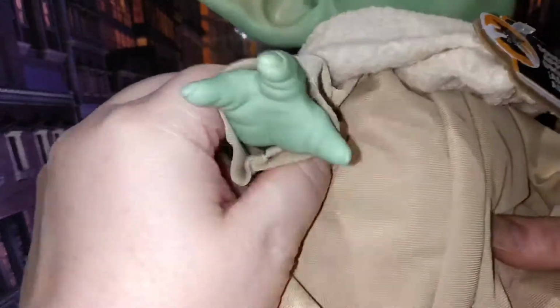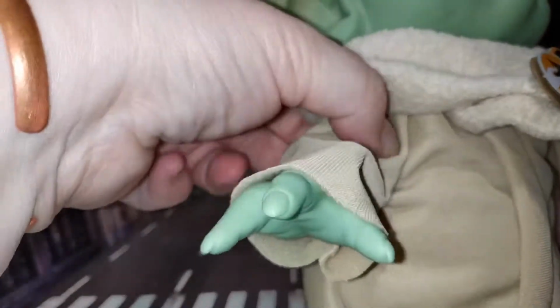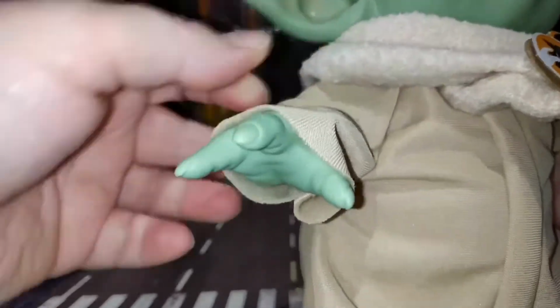He does have vinyl hands, and they go all the way. His entire arm is vinyl there, so it goes all the way up.